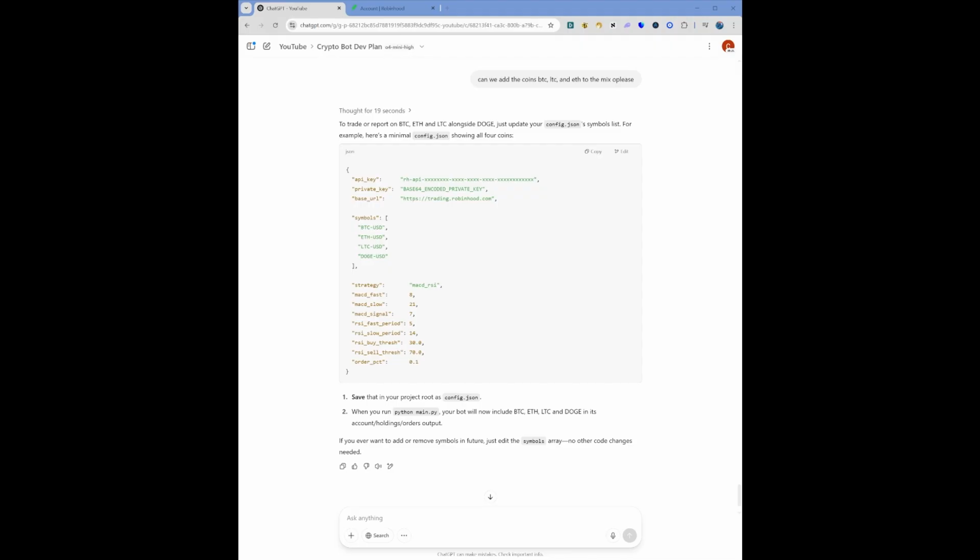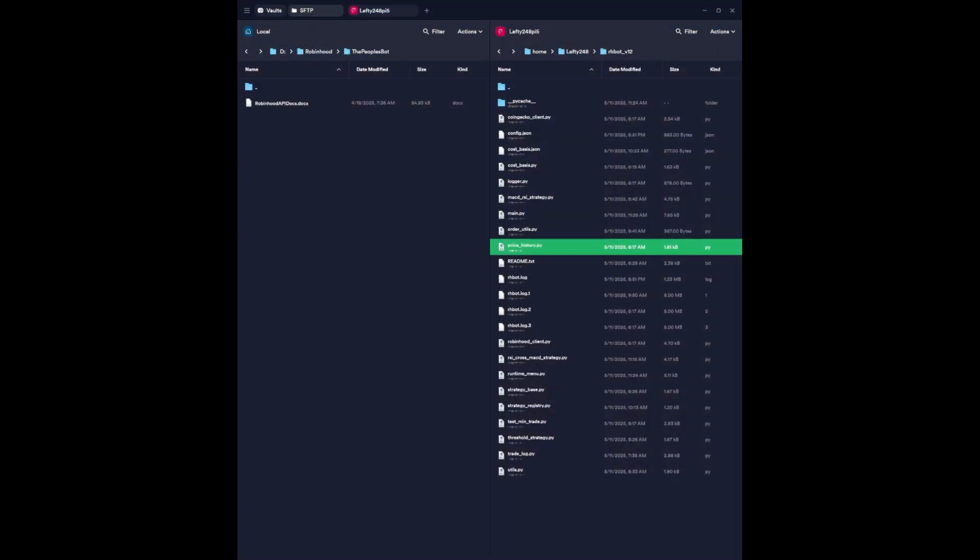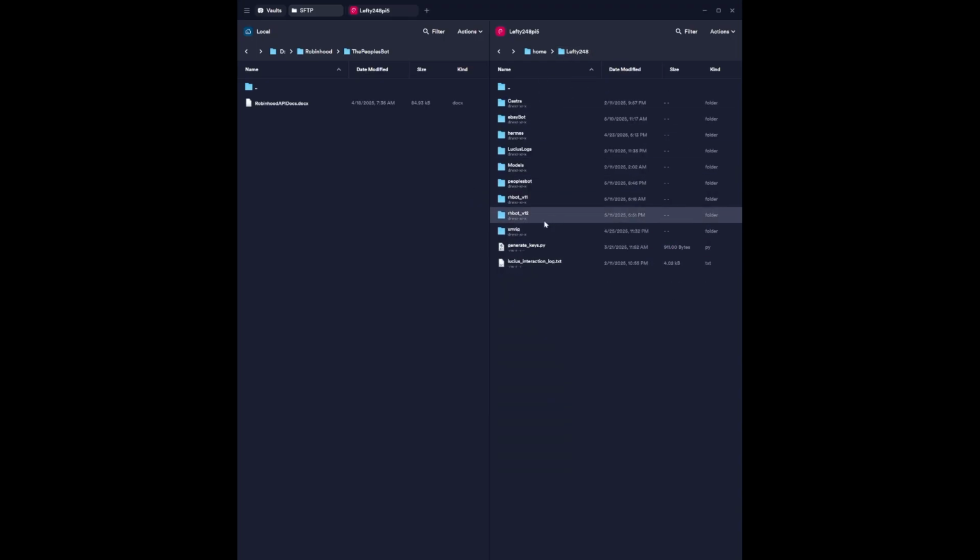Yes, now we need to do the file transfer. So what I like to do when using Termius, this is my bot.